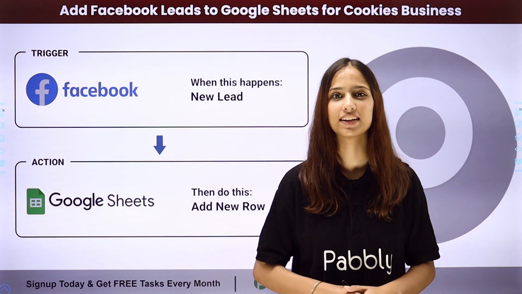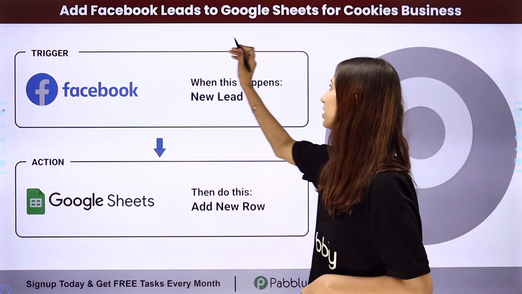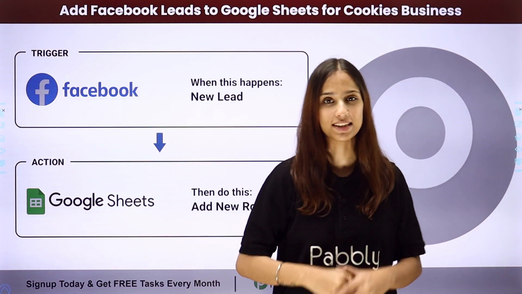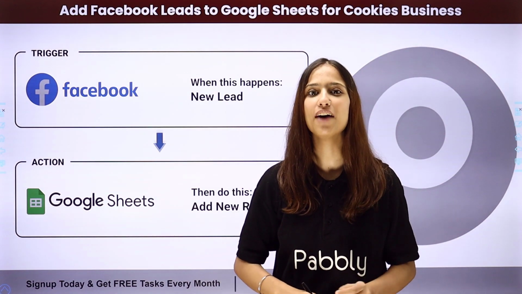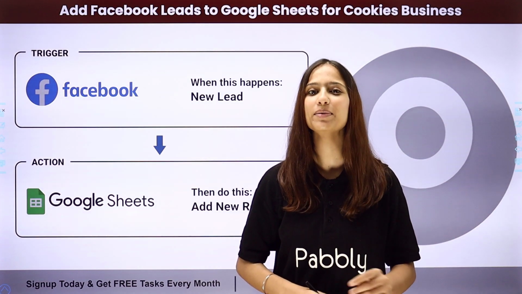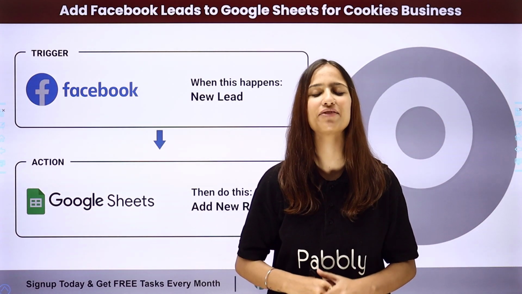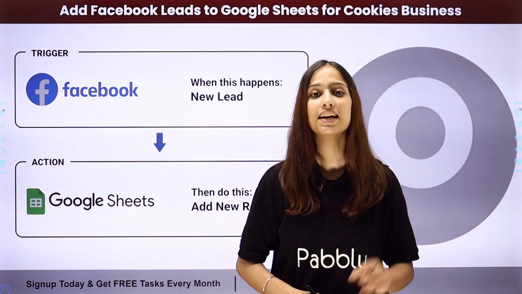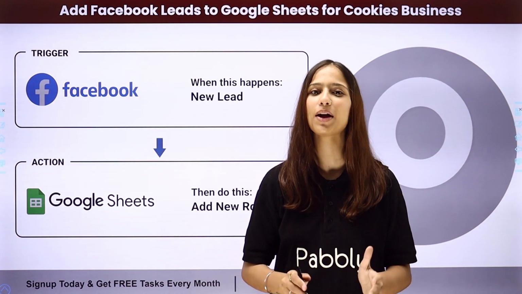So in today's video we will understand how to add Facebook leads to Google Sheets for cookies business. Let's assume that I have a cookies business and to promote that I'm using Facebook lead ads. My objective is that whenever I receive a new lead through Facebook lead ads, I want to add the lead details in my Google Sheets.